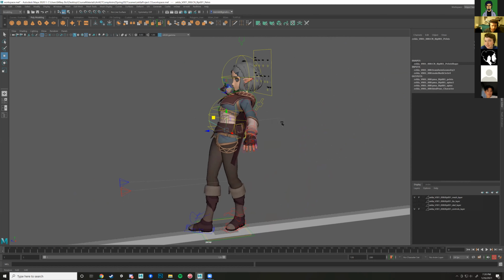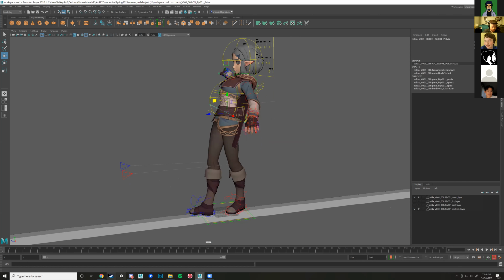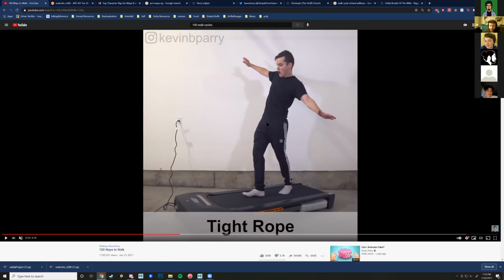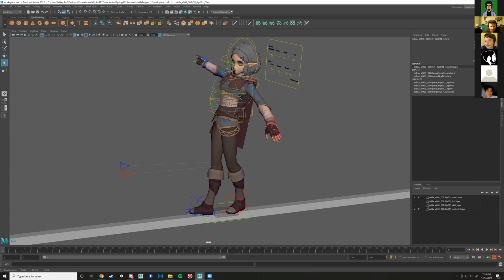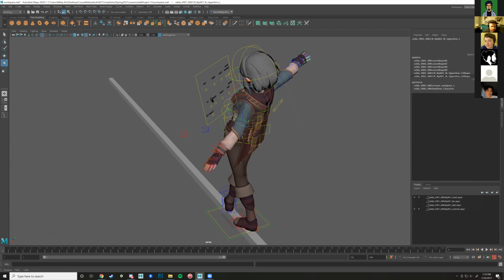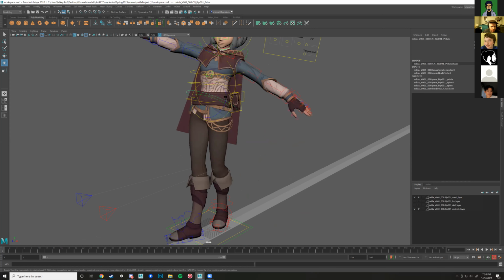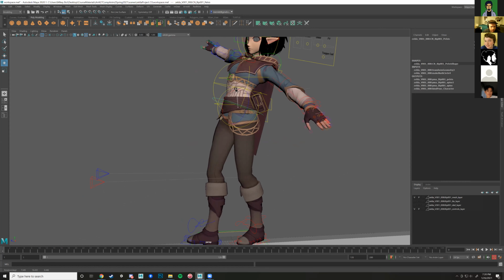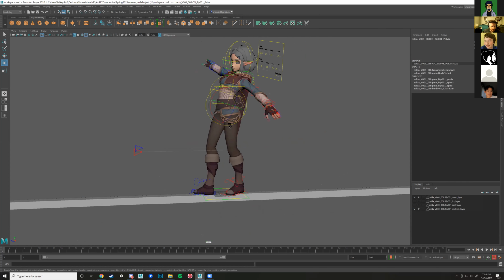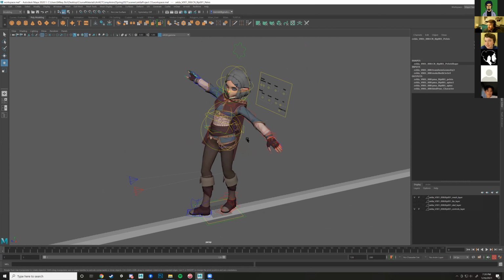Okay. All right, so we have our first pose in there. I would say that I'm lacking a lot of appeal in this pose. Like I think this needs to be more rotated outward, like this, in the chest. This is rotated back as well. And let's get this rotated as well. All right. So now you have your character posed up.